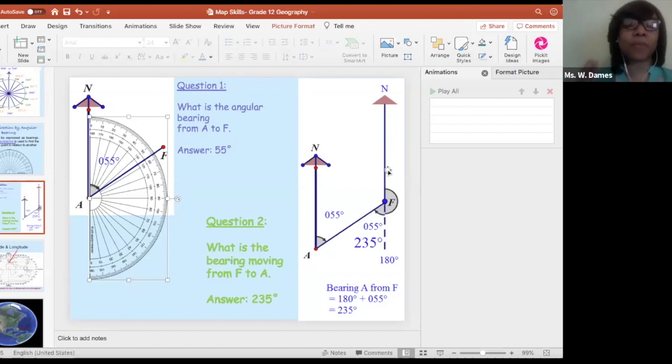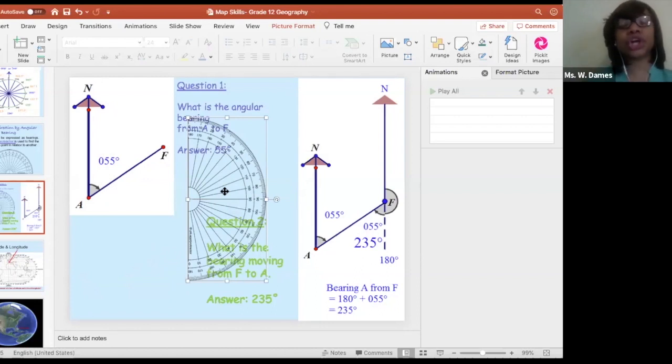This angle here is much bigger than the angle on the left-hand side. What I always tell my kids is this: if you're moving from a place and you draw this little arrow, and you see the arrow is moving beyond the north line, that actually helps you to identify that this angle is going to be larger than 180 degrees. You may be asking, Ms. James, why is 180 degrees important in angles? Because what you should know is angles on a straight line. If you see from north to the dotted line, that's 180 degrees. So angles on a straight line is 180 degrees, and this angle is going to be larger than 180 degrees.